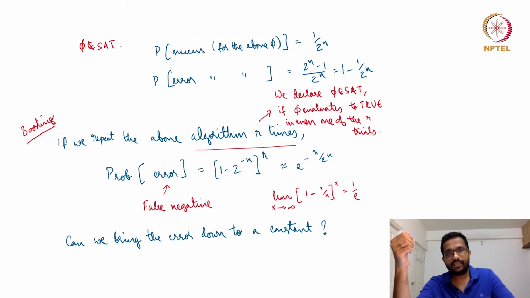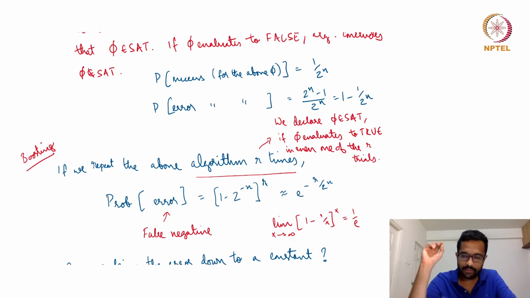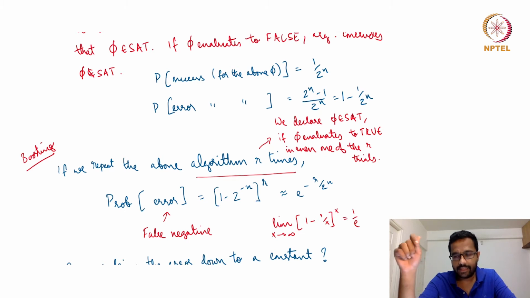The probability of success, well, it's easier to compute the probability of failure or the probability of error. When does the error happen, right? So notice what is going on here. Whenever we declare that the formula is satisfiable, it is always a correct answer, because we never declare a formula is satisfiable unless we have found a satisfying assignment, right? Unless we find the correct assignment, we do not declare that the formula is satisfiable. So whenever we declare it is satisfiable, it is satisfiable.